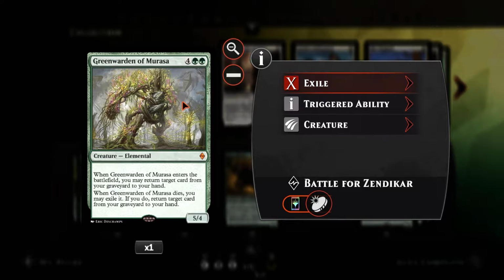1 Greenwarden of Murasa, who has always seemed to have been a little suboptimal to me because they have still yet to fix the second trigger here. When Greenwarden of Murasa dies, you may exile it. If you do, return target card from your graveyard to your hand. That has been broken since this set was released.